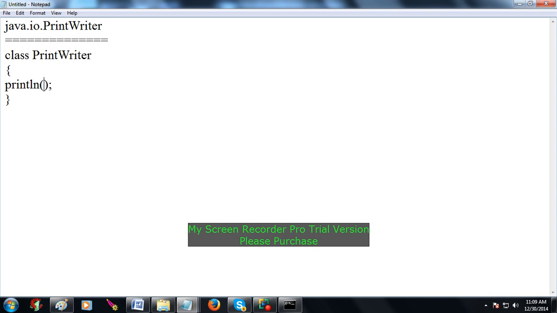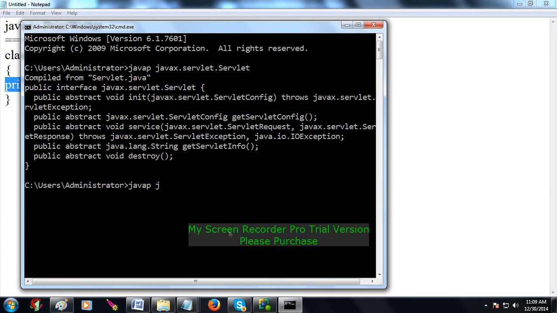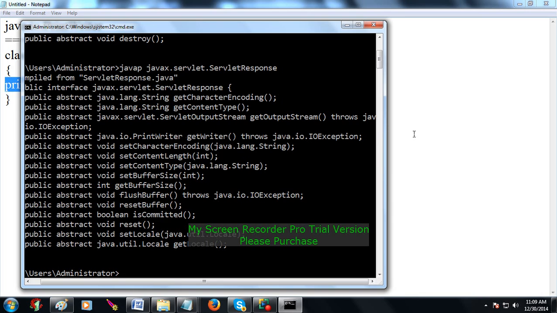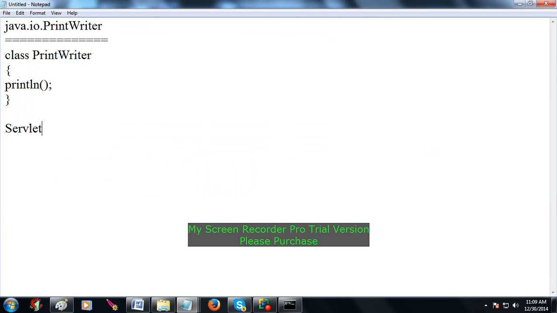So here, I want to call this particular method, but without the object of PrintWriter, can you call this particular println method? No, right? Already we are having a factory method for this particular println. Where is that factory method present? It is nothing but javax.servlet.ServletResponse. In this ServletResponse, we are having a method known as getWriter. What is the method? getWriter, whose return type is what? PrintWriter. Whose return type is what? PrintWriter, right? So this particular method is present in what? ServletResponse. ServletResponse is having a method known as what?